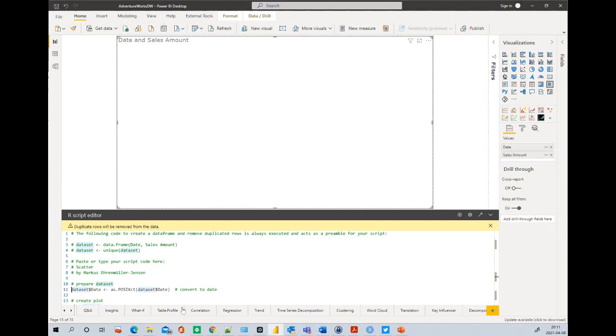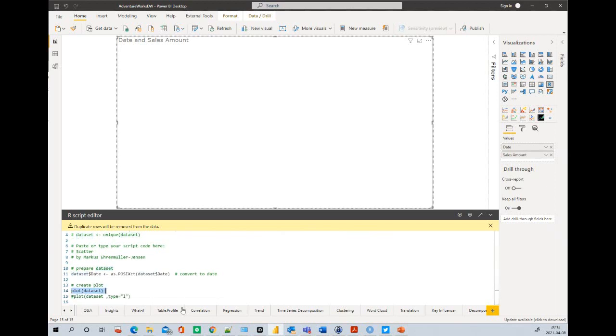Even if the data is coming from Power BI, which is already prepared, you already did all your jobs in Power Query, hopefully, or in DAX, we have sometimes to prepare something there. And then the easiest thing is just to call the plot function. So plot is a function of the base R package. So R is famous not only because it's open source and it's really useful for mathematics, plotting, statistics and machine learning, but there's also packages.